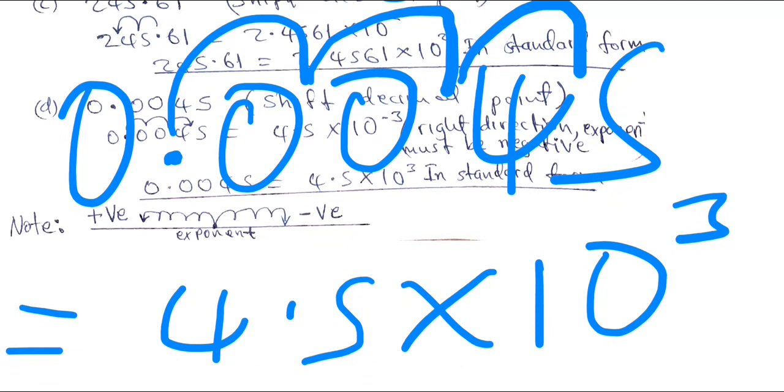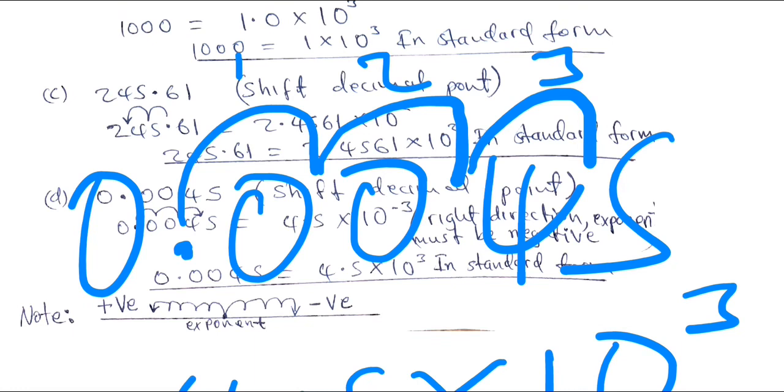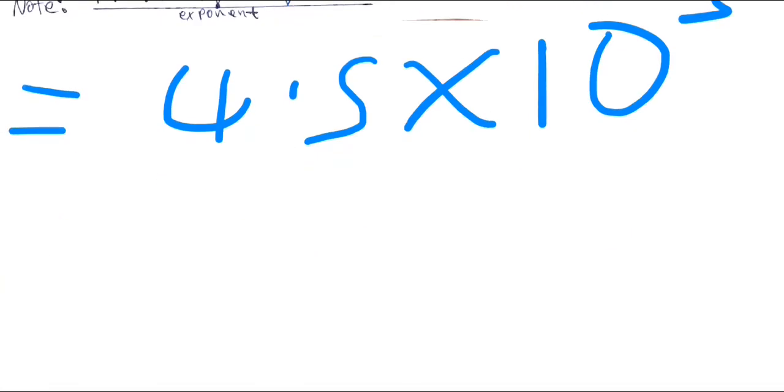But you are also supposed to keep in mind that when you shift from the decimal position in one direction, your exponent is supposed to be negative, and when you shift in the other direction, your exponent is supposed to be positive. So since we shifted from this decimal position to this direction, our exponent is actually supposed to be negative, like this one. Put it in your brain.